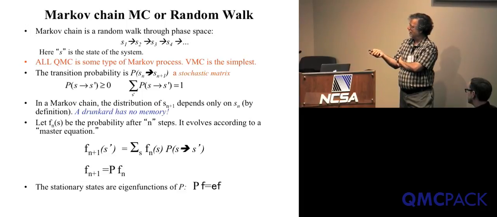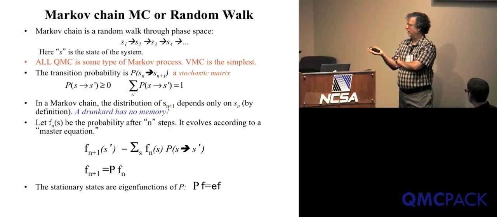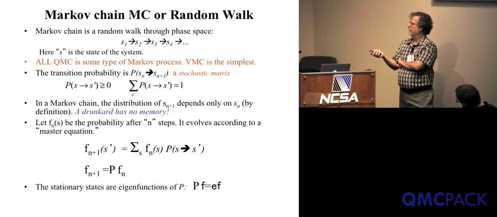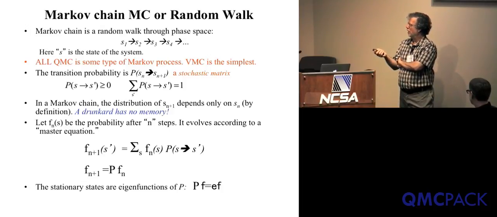And you can kind of recognize this as like an eigenvalue problem. So as n goes to infinity, this has to go to a stationary state. So it's a solution to this kind of an eigenvalue problem. It's a little different than the eigenvalue problem in quantum mechanics because this P is not Hermitian. Okay, but still, most of the mathematics goes through. In fact, more of it goes through because you have these two conditions on this transition probability.